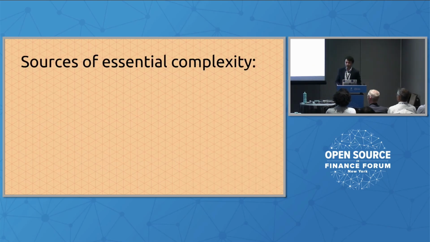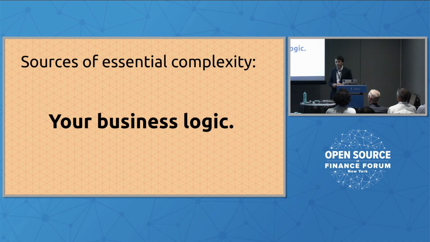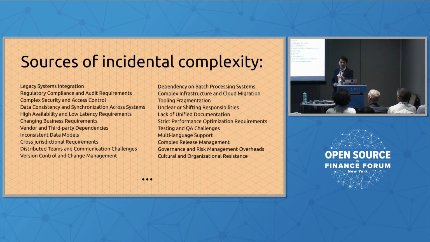The first thing to think about is what we call essential complexity. The only thing in your application that is essential complexity is your business logic, of course, the logic of your application. Everything else we call incidental complexity. There's all kinds of incidental complexity in the programming languages we use and the clouds we use. But in the financial domain in particular, we have all these auditing and risk reporting requirements, and many different sources of incidental complexity. The ones I've highlighted here are, in some way, solved by the bitemporal model.